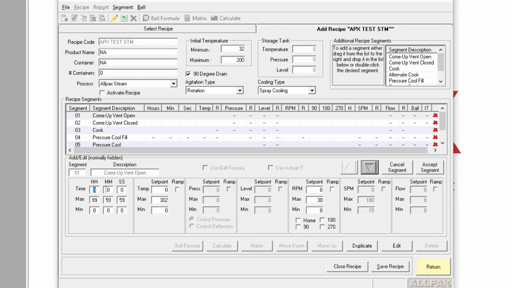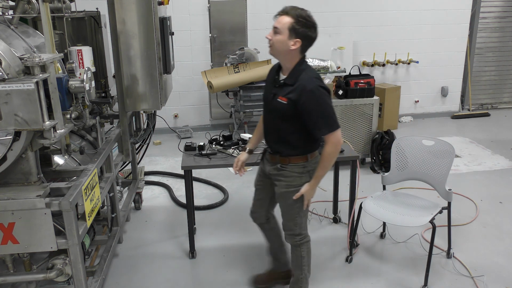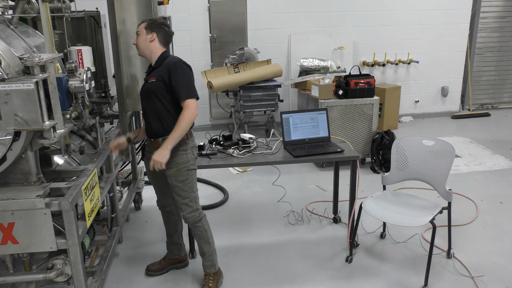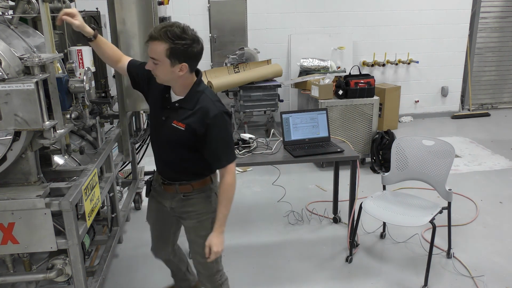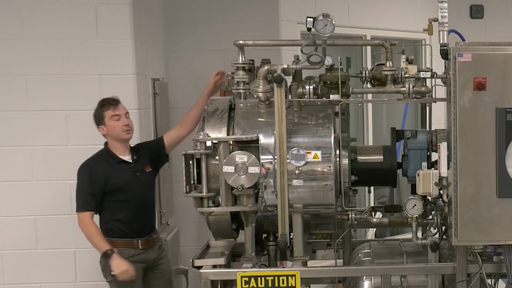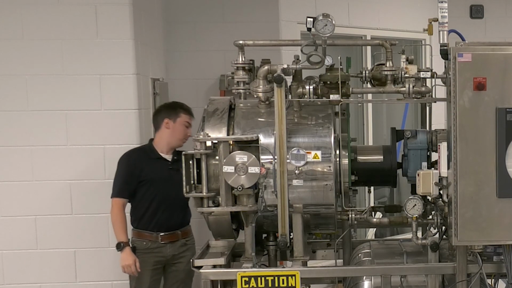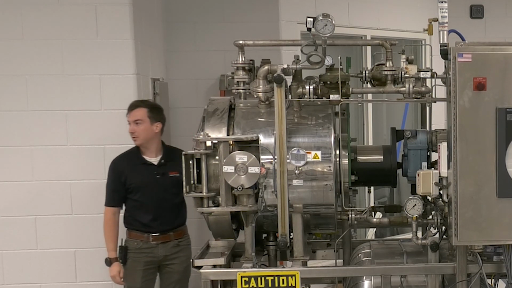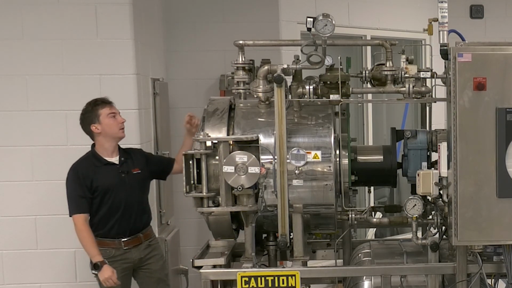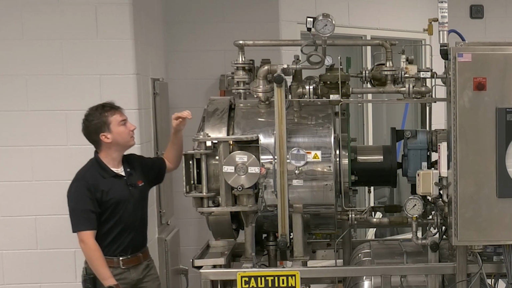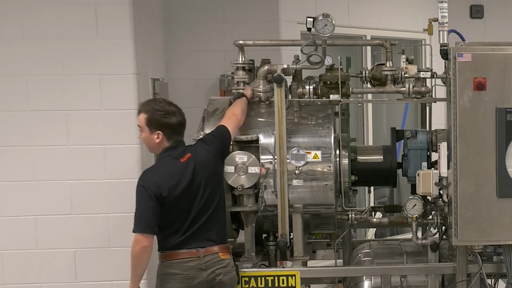On the machine, here's your vent valve. It's going to open this valve, and it's hooked to a pipe that'll run down to the bottom, and you'll see it going when the process is running. And you have a bleeder valve, which is this valve.